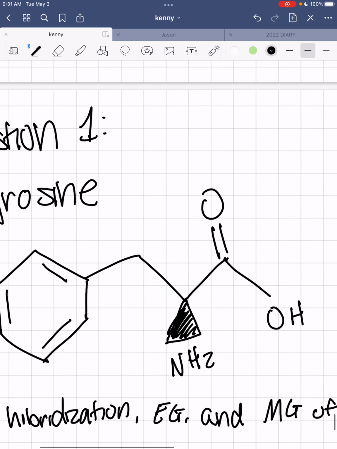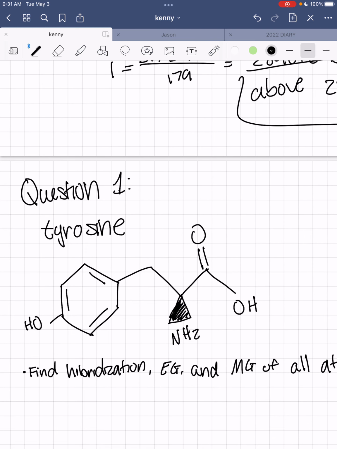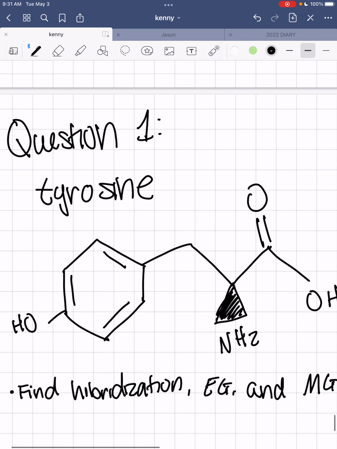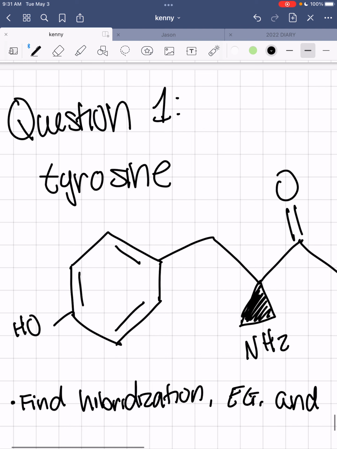So you first need to find a molecule that contains an oxygen-containing functional group, a nitrogen-containing functional group, and an other functional group. I think I found one right here, tyrosine. It's an amino acid, and I think it helps with producing proteins in your brain. So let's first identify the functional groups.